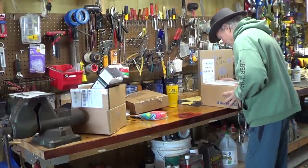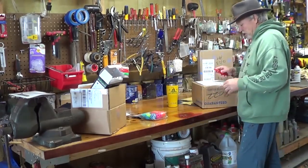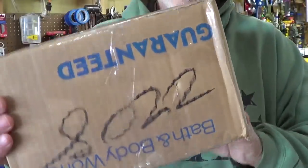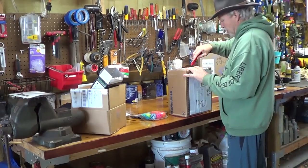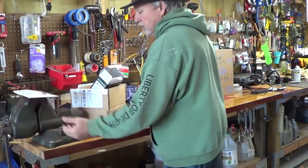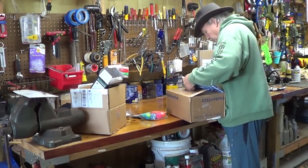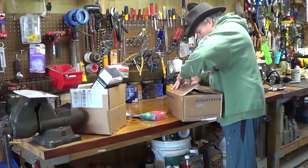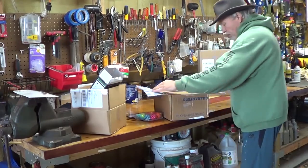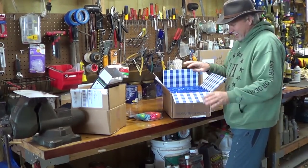This is from Ken in Illinois. My table's getting full. Damn, this has got — look at all this tape, like he knows somebody's gonna try and steal my stuff. Does it say the name on the guy who sent me the money? No, it doesn't — dude, thanks a lot, I really appreciate that. I appreciate all the gifts — the coffee and everything. Ouch — I didn't cut myself! It's a dangerous weapon, whatever. Look at this pretty box — I'm thinking from the box a girl sent me this. Look how pretty, it's plaid.